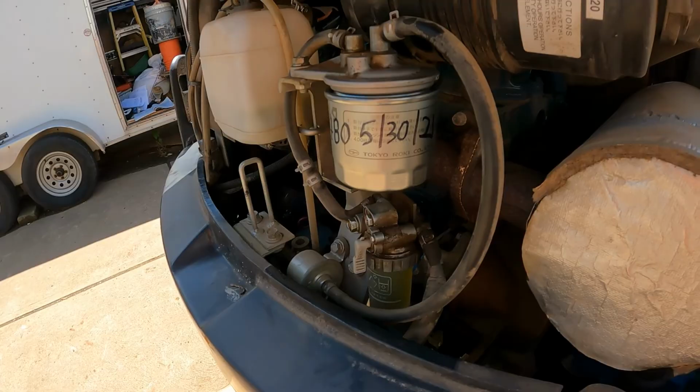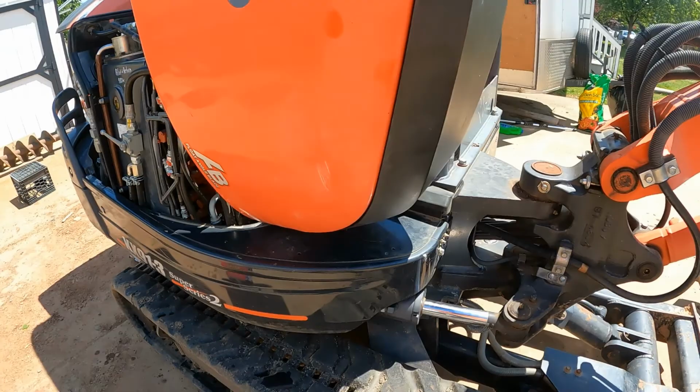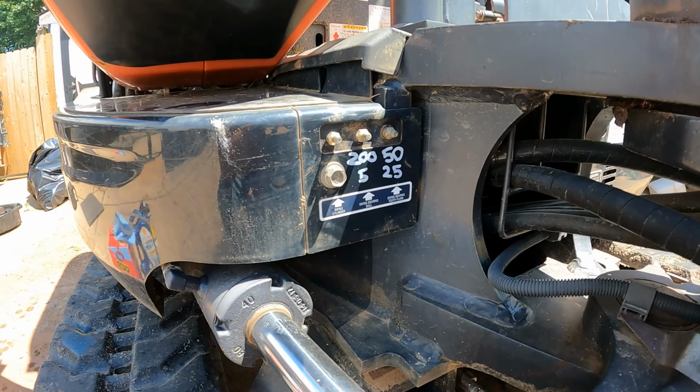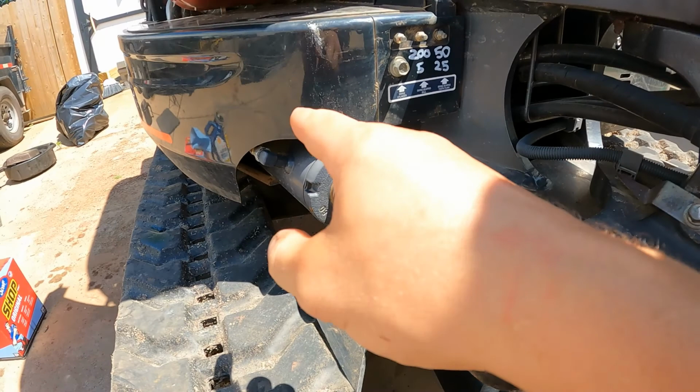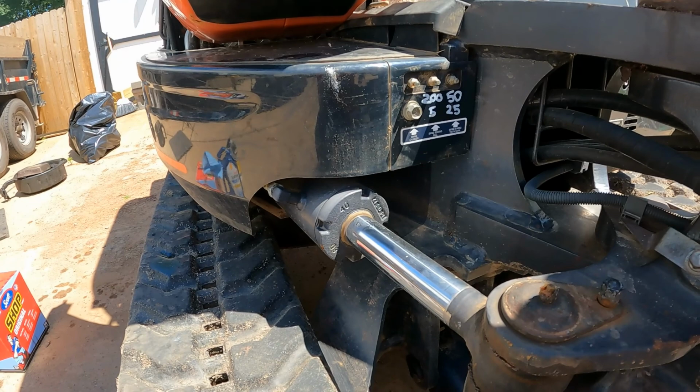The other thing that I'm gonna do, and I'm not going to bother recording it, but I see a lot of debates about these grease points here. So on this machine, you got the swing cylinder, that's that grease point. That's just a regular grease point. There's basically another point like this, just on the other end of the cylinder. That needs to be greased as your normal greasing.